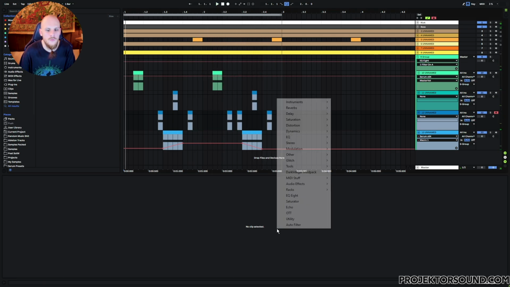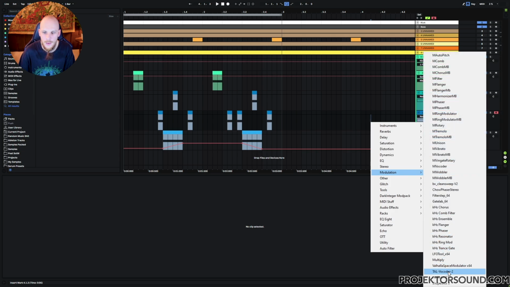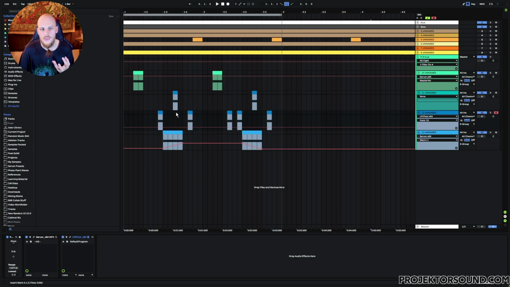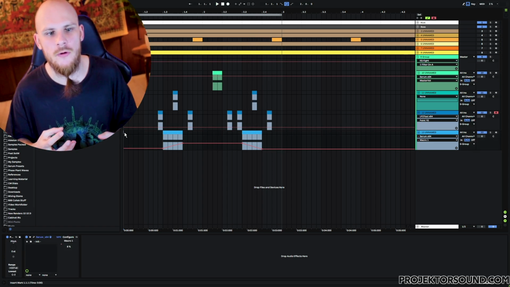In order for that flow to come out, I'm quickly going to add an LFO tool here. Actually, sidechaining like this has a massive influence on the groove that you're creating and on the actual feeling that you're creating for your sequence.